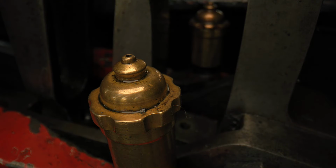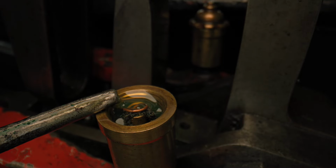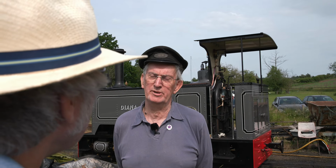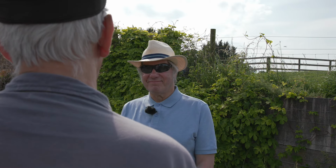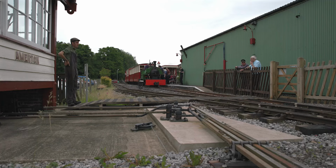So we did get together. We decided that it would be practical to take the bits of Isabel, which someone had tried to restore, and to complete the restoration. After discussion with Stafford Borough Council, who'd had a rather unfortunate experience up to that point, we were able to convince them we knew what we were doing, and they agreed that we could take the parts of Isabel, restore it to working order, and operate it to earn its keep, to keep it in working order, provided that it stayed within the borough of Stafford.